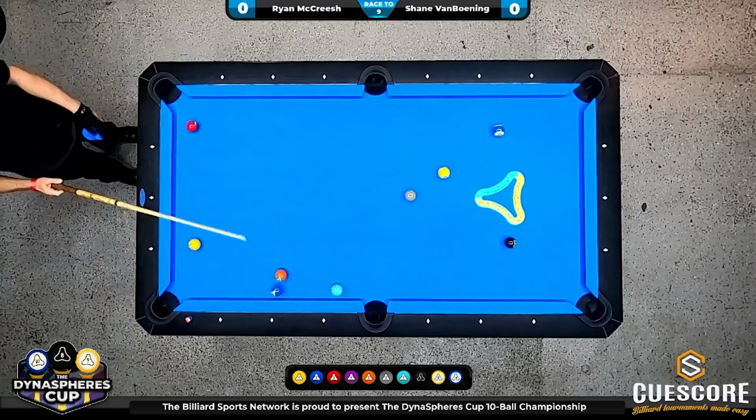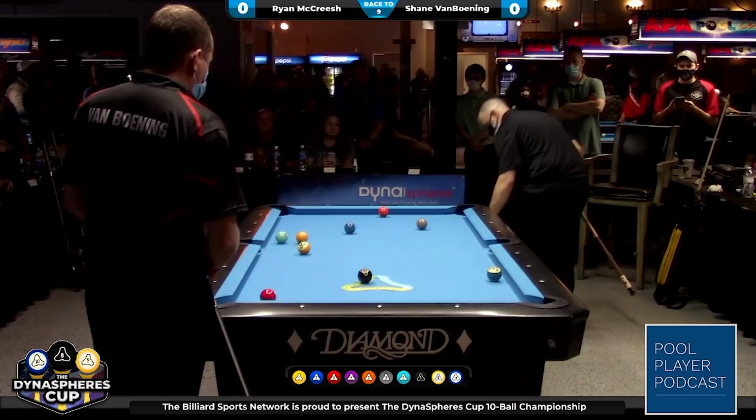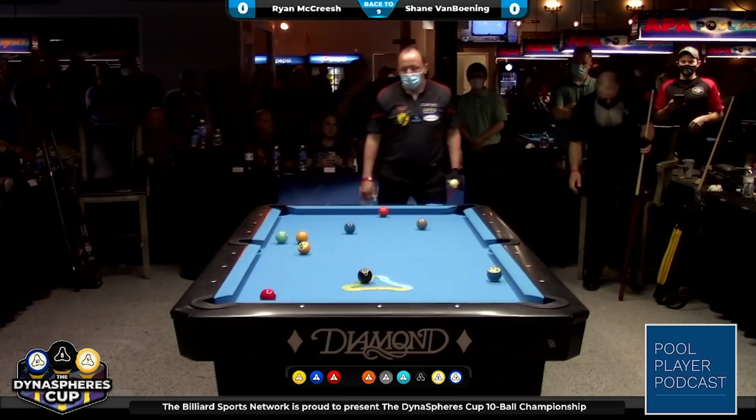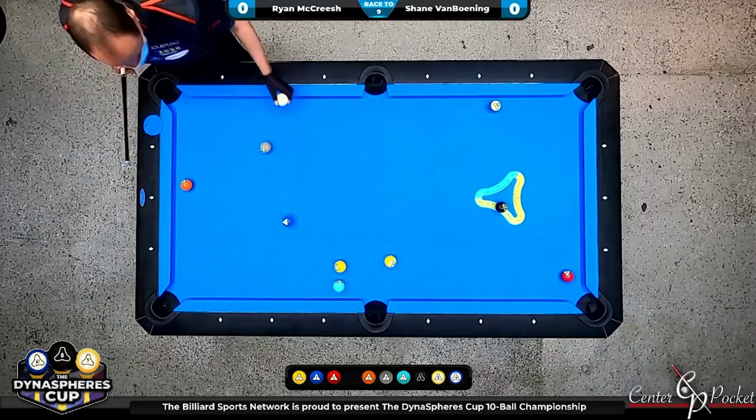Scratches. Yeah, that's bad. He didn't even get a kick there, so that has to go down as a bad break. And when you're holding your serve against SVB, you've got to make sure that your break's on point. So maybe just finding the right line there. I don't see anything difficult, Jake. You know, I really don't see anything difficult either.